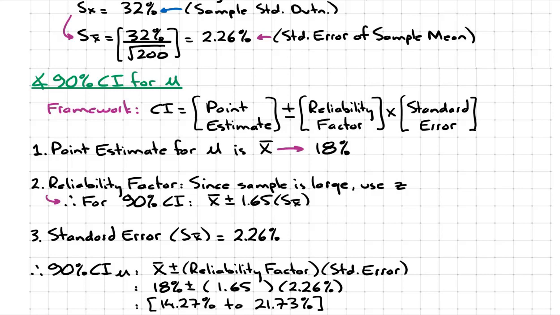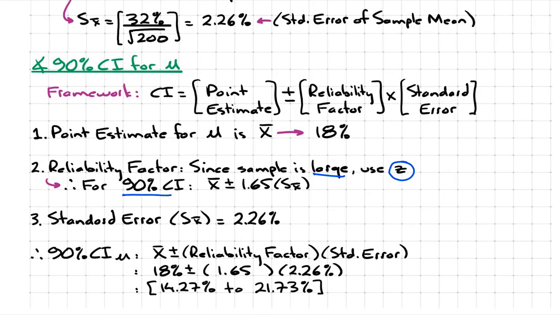Now our sample size was 200 observations, and let's just assume that's a large size. And from the preceding LOS, if the sample is large enough, then we can use a Z distribution. So if we are using a Z distribution and you are looking for 90% confidence interval, Z says that we need to go plus or minus 1.65 standard errors on either side of your estimate. So again, if you wanna construct a 90% range around the population mean, the goalposts have to be 1.65 standard errors on either side.